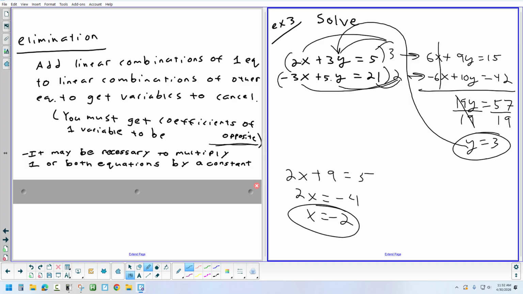You have to make sure you get the right number in the right spot. If you accidentally said y equals -2, no. If you switch the x and the y, I give you partial credit, but to get full credit, the x is -2, the y is +3. Can we just give a coordinate for an answer? If it allowed you to type it in that way, you could, yes. I think I'm going to have 2 separate boxes, x and y. But if there is a question about a coordinate, yes, coordinates are also correct.